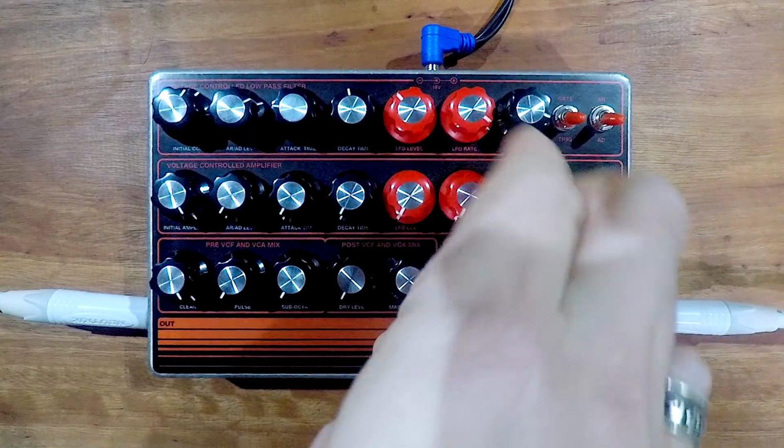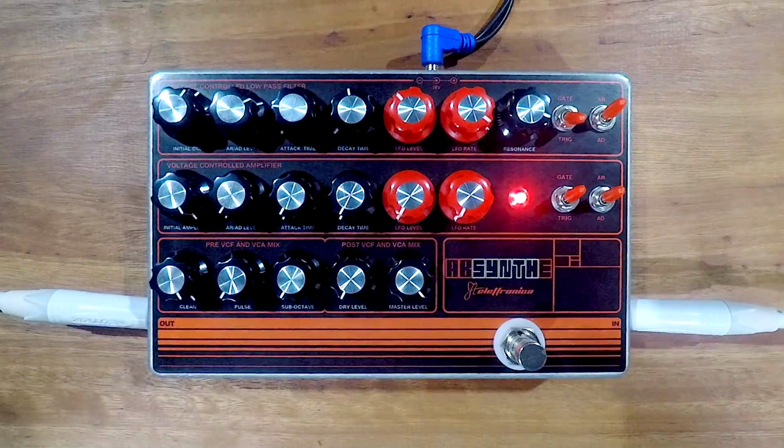So you get both. You get the envelope attack, but then you also get the wave, and you can speed that up. You can make that faster. You can make it slower. You can make it deeper. That's neat. And then you flick that switch, and then it changes.